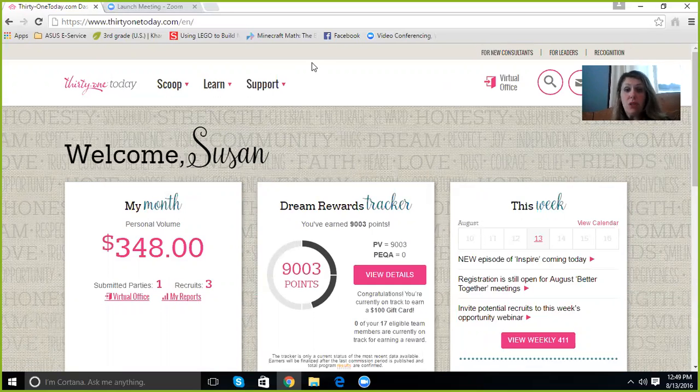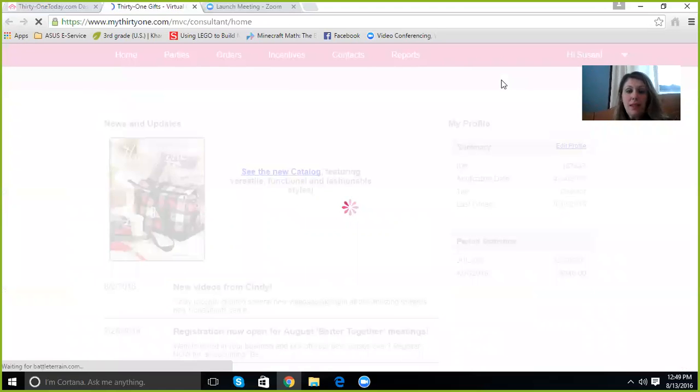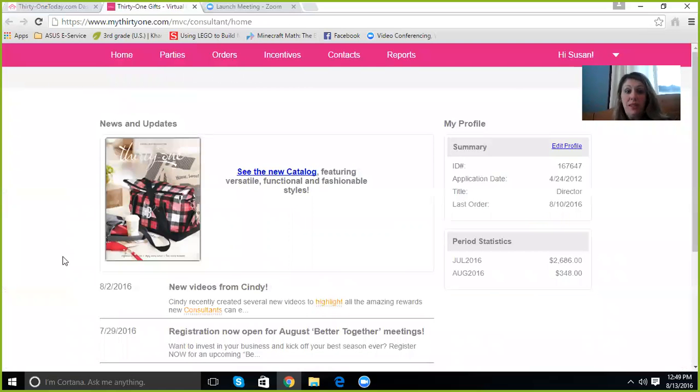The first thing I want to do is, now you have to bear with me because they literally just changed all of this, so I'm still learning as well. So, okay, click Virtual Office. And then you're going to see this pink doodad here. So here obviously is home, where we're at now. Here's parties. That's where you're going to set up and enter orders. Orders, here we have open orders. There's order history. So that's anything that you have ordered.